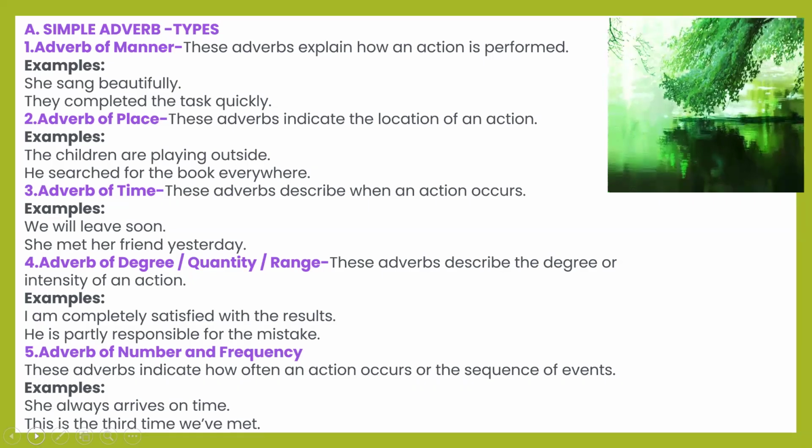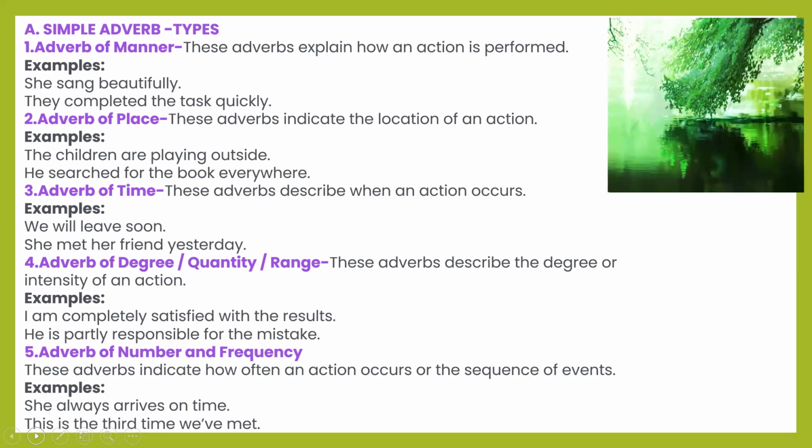Adverbs of time. These adverbs describe when an action occurs. Example: we will leave soon. Soon is an adverb of time. She met her husband yesterday. Yesterday is an adverb of time. Fourth one is adverbs of degree, quantity or range. These adverbs describe the degree or intensity of an action, the quantity of an action. Examples: I am completely satisfied with the results. Completely is an adverb of degree. He is partly responsible for the mistake. Partly is an adverb of degree.